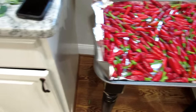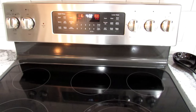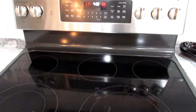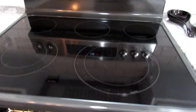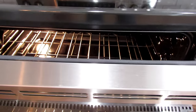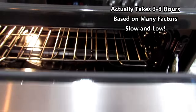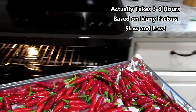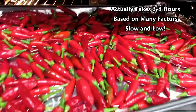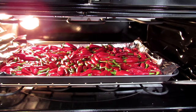I'm going to come over to the oven. I have two levels here, set to 170 degrees Fahrenheit. Sometimes your oven may run hot or only go down to 200 degrees Fahrenheit — if that's the case, just crack the oven a little bit to let some heat out. You want to do this slow and low. Do not put any oil on the peppers; you're just drying them as is, and it will take a couple of hours.